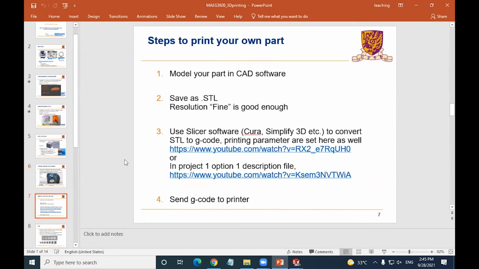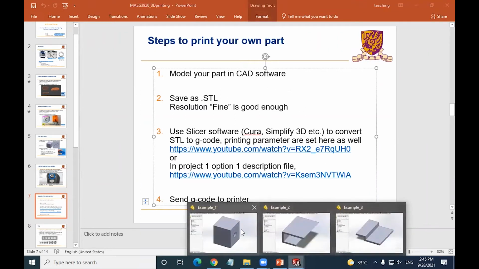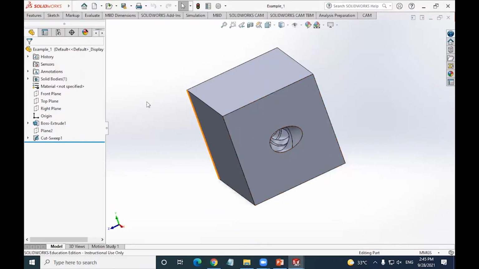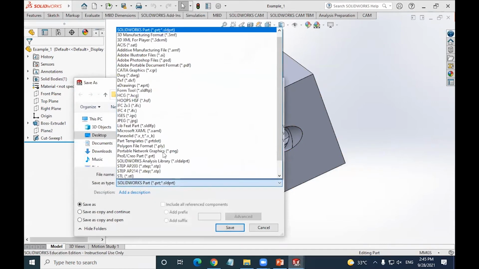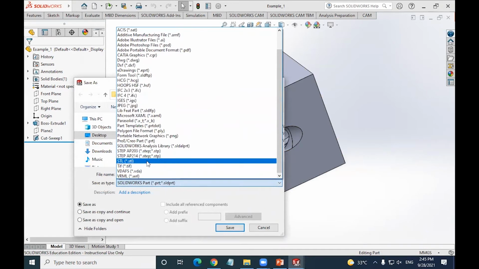And then I will give you some practical tips when you design your structures. The first is how to change your SolidWorks files to STL, and then we could help you to print your parts. When you complete a structure in SolidWorks, you should save as an STL file and then send it to us.